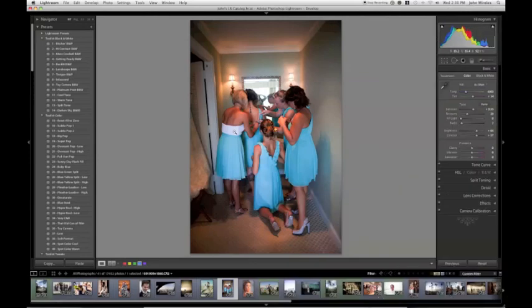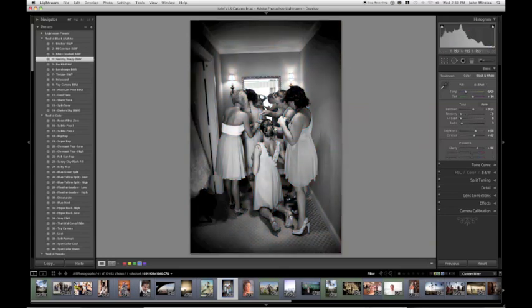Next up, we've got a pretty typical shot that you'll find in the course of a wedding, and we've got the bridesmaids getting ready here, and we've got this mixed lighting, we've got some tungsten lighting, we've got some ambient lighting, and skin tones really tend to get lost in this kind of lighting, so I've designed a special preset called my Getting Ready Black and White, which really works to bring out the detail in the skin tones and not let them all just turn to black or get blown out.